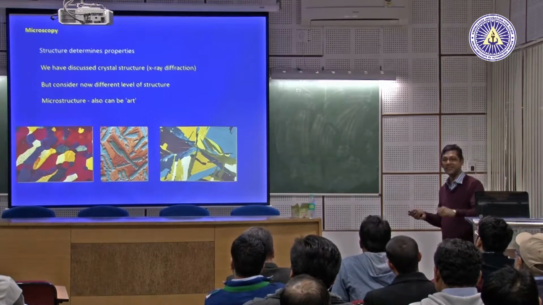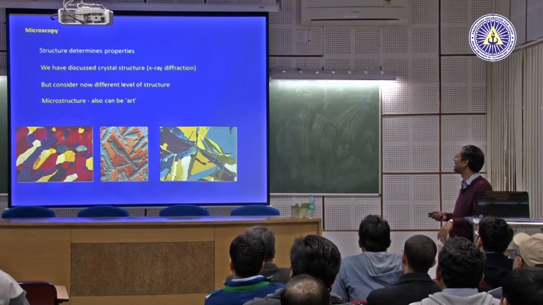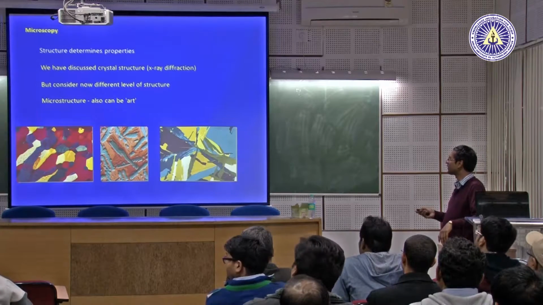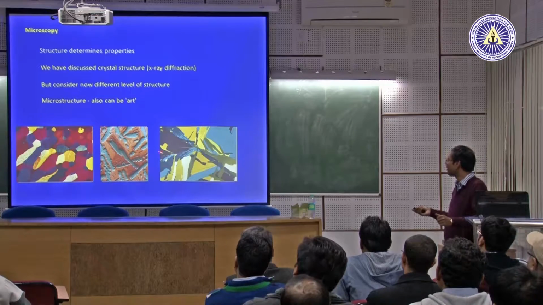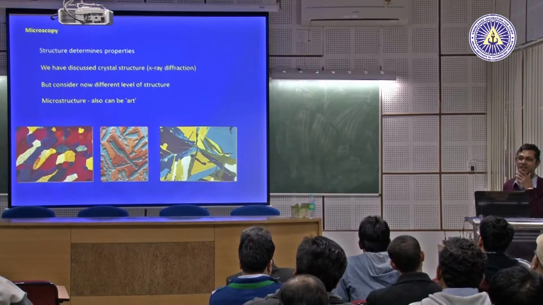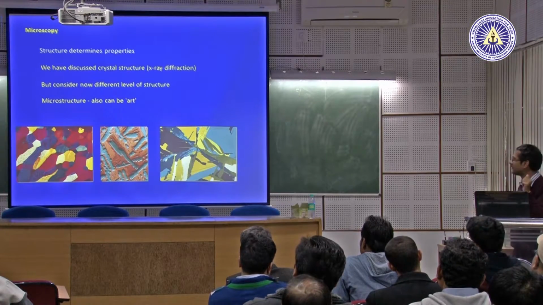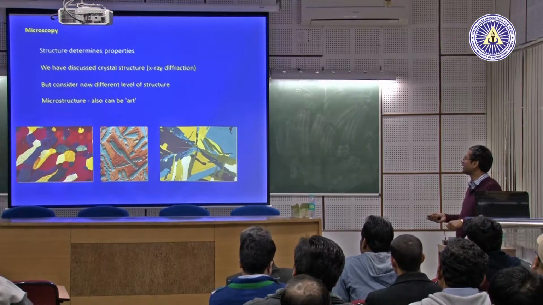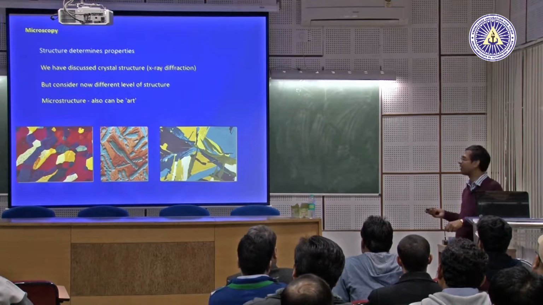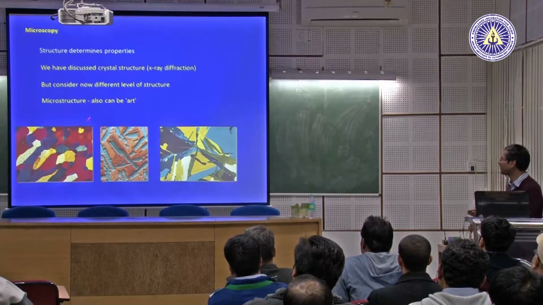Now we have many other things, color pictures, right? Look at this sentence: microstructure can be art. These are all art forms, and these are not generated by us, they are generated by the material. They are not artificially made. This is done in SEM, where I think Professor Gurda will give a lecture tomorrow on EBSD. So I will not talk much on that.